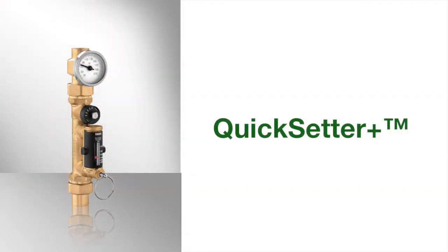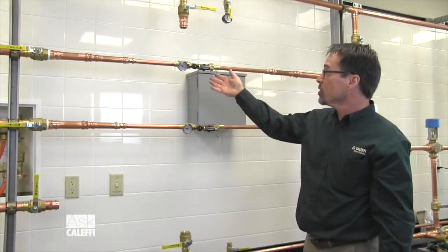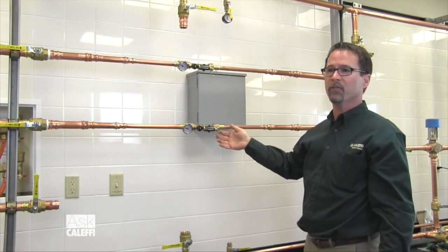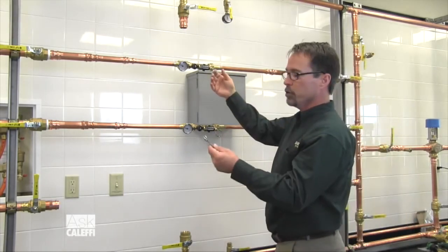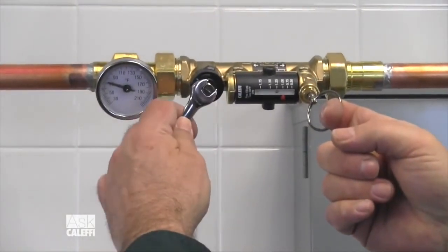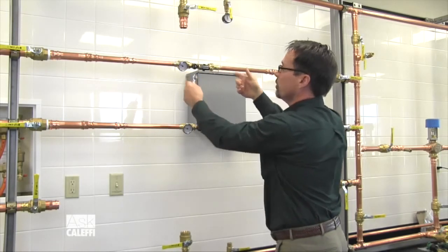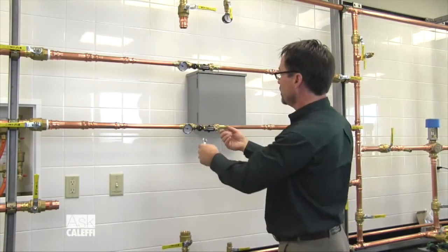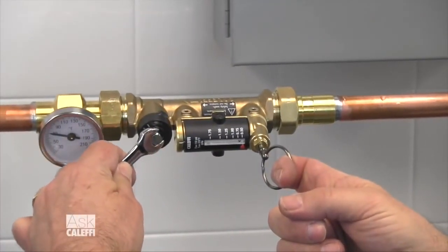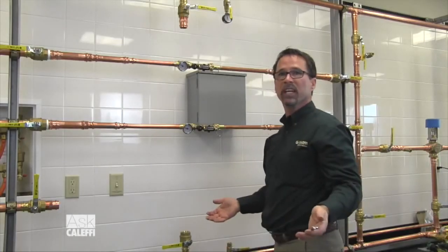This is a simplified demonstration of a couple of domestic hot water recirculation lines. Let's say you need one circuit to be set at 1 GPM and another circuit to be set at 0.5 GPM. All you need to do is get a 3⅛-inch wrench, pull the flow pin, and adjust the valve to the point at which the ball is set at the flow you need, and release the pin. Do the other the same way — pull the pin, set this one down to 0.5 GPM, let go of the pin, you're done. It's that simple.